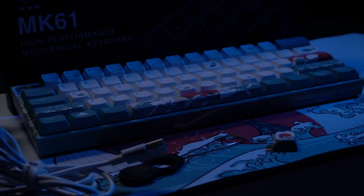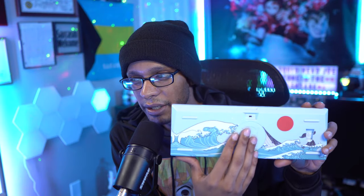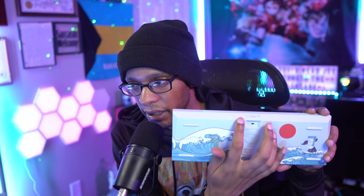It's really nice. In the b-roll, I didn't really catch the fact that it's all the way around the keyboard. I'm not sure entirely why this part is not painted, or however they got the texture on here. I imagine this is probably where it houses the wireless components, because here's the off and on switch and here's the USB top portion that goes in. So I imagine right here is where it takes up, but I'm kind of disappointed in the fact that it's not all the way through.